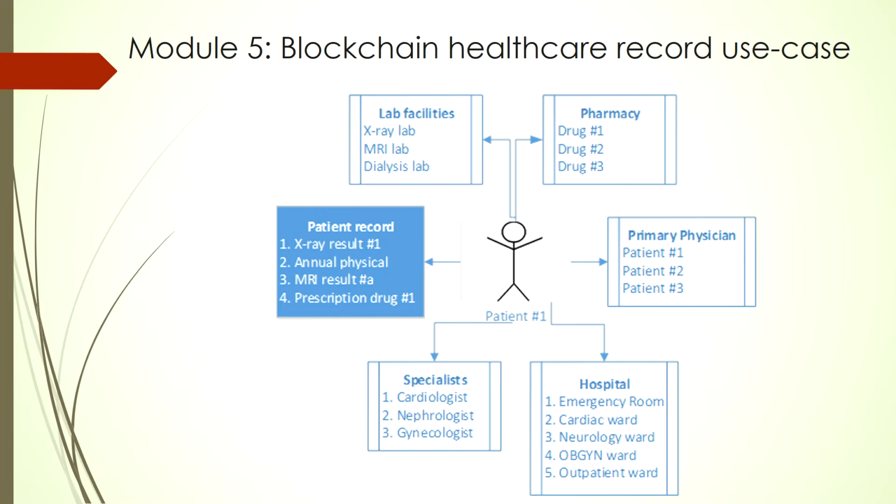In Module 5, I'm taking a healthcare use case. How does blockchain help us in healthcare is what we'll be talking about here. So your patient record: you go to your primary physician, he orders some drugs for you, he orders some tests for you, you do those, but you have control. Which clinic do you want to give access to, which physician do you want to give this access to? You have control, not someone else. So you control how your medical record is handled or used for this purpose. That's in Module 5 that we're going to be talking about.